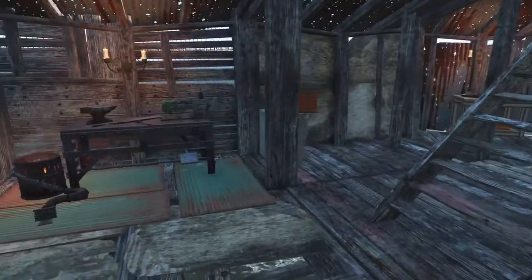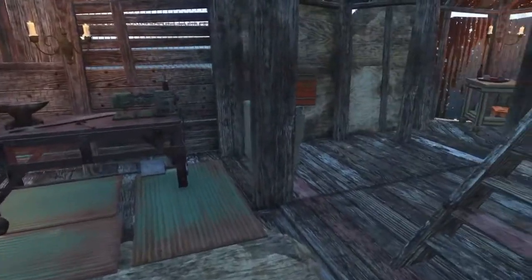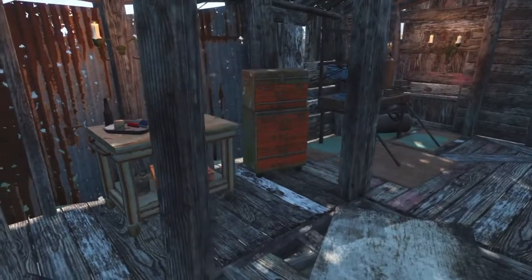A few crafting stations for the settlers. See out over the beach from here as well. Put those metal sheets down just so that the crafting stations don't burn the place down while they're in use. Unfortunately, we can't put the fires out.